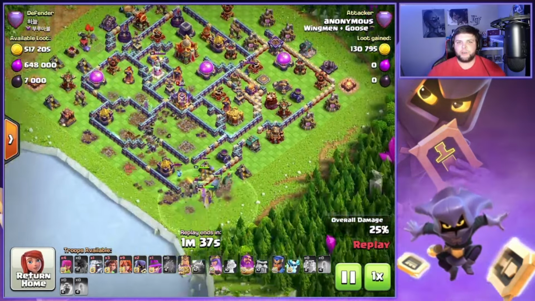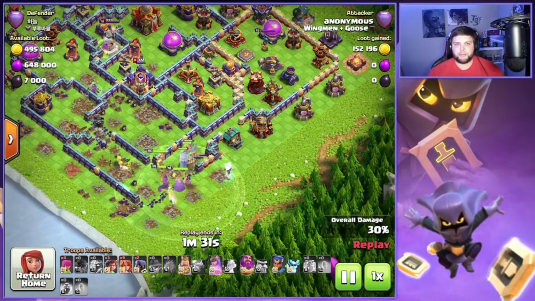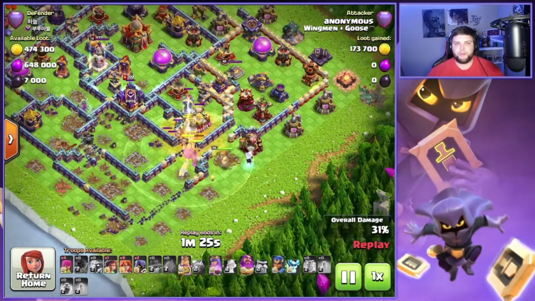So we're gonna get the king, queen, warden, and a couple root riders going until we get a little higher up in the base, and we're gonna probably drop a little bit more army. Got the Valkyries coming in now just to push the king and queen up through the middle of the base.